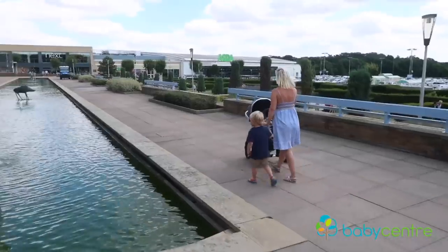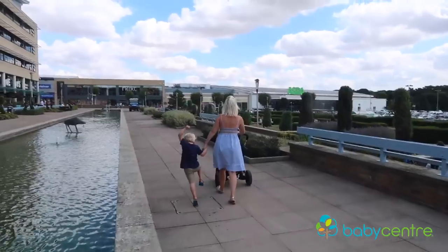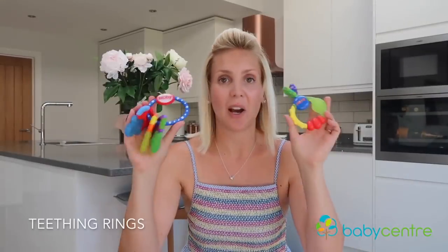I've noticed that she'll rub her mouth a few times as well. Teething can be quite distressing for babies, and for us mummies and daddies too — we go through it with them. I recently went to Asda and stocked up on all our teething supplies, so I thought I'd share them with you and tell you some of my favorites and tips for teething.